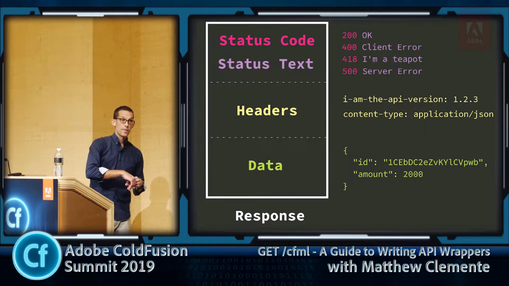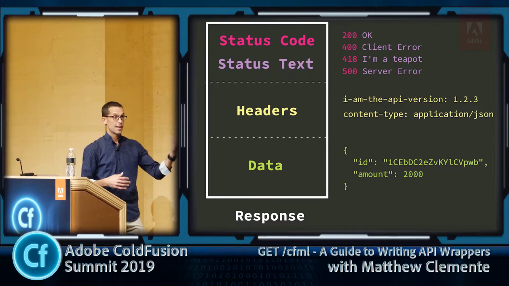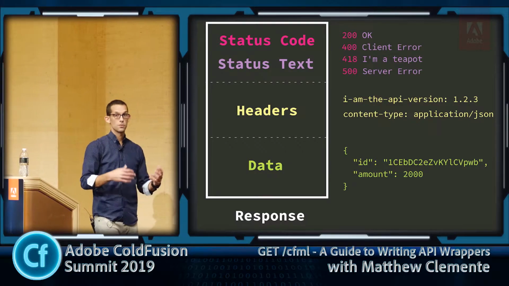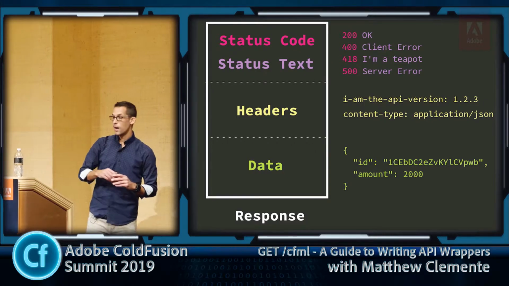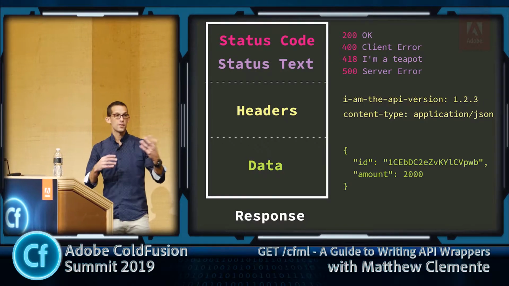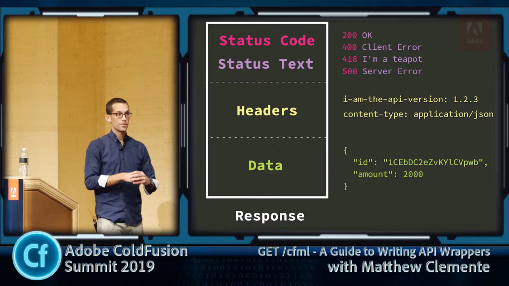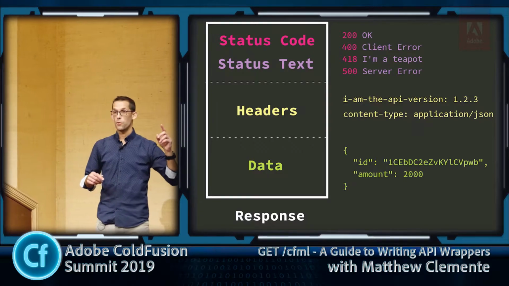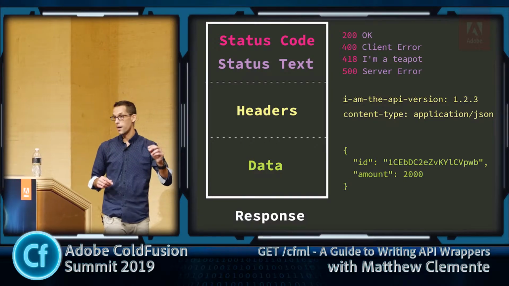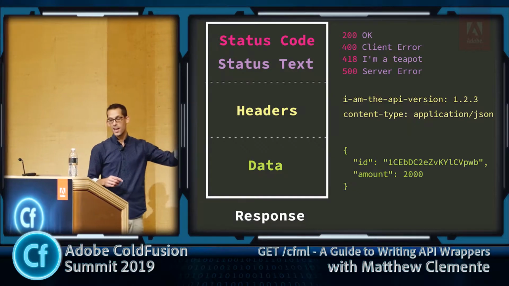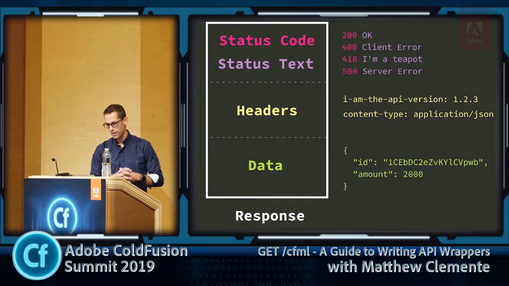The response from the API is going to be even simpler. We have a status code, we have status text, so 200, okay, everything's great. If you're not familiar with it, I've never seen it implemented in a while, but it's there in the RFC spec. Status code 418's status text is I'm a teapot. And that's real, you can check it out, and that's my absolute favorite. I think it was an April Fool's joke.